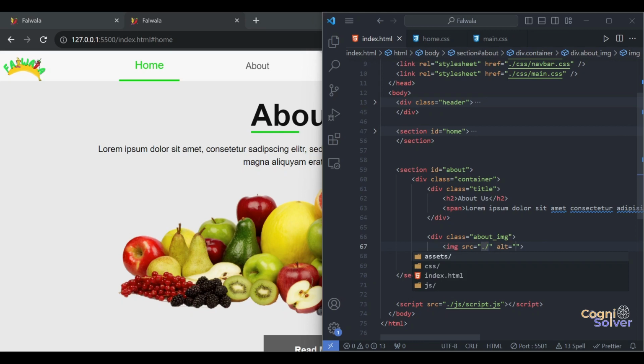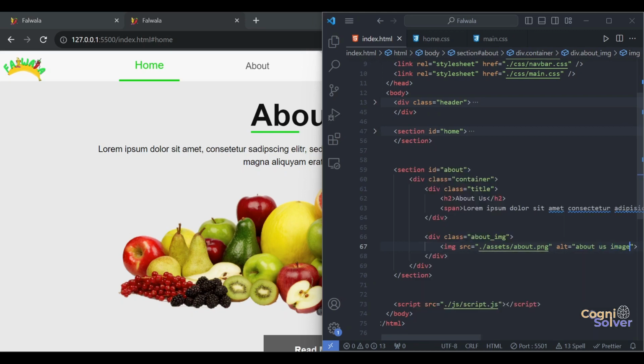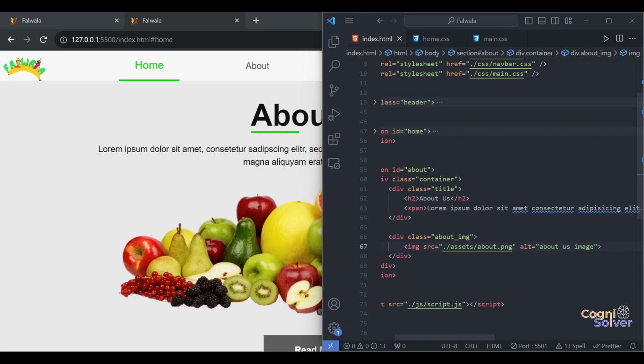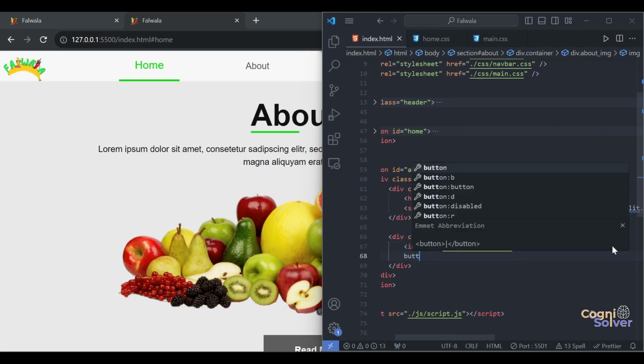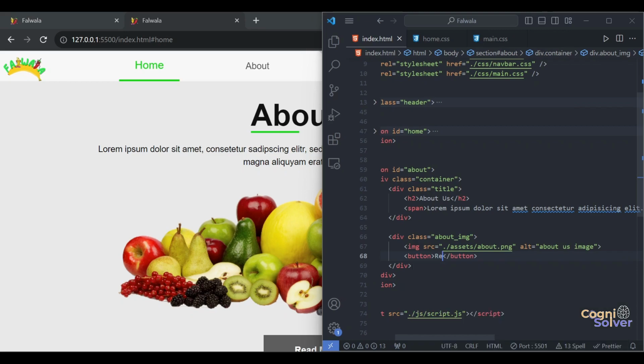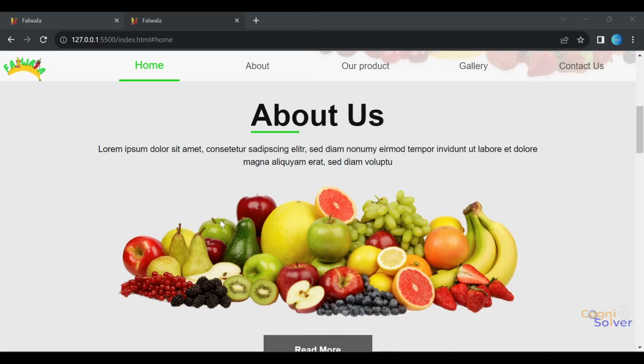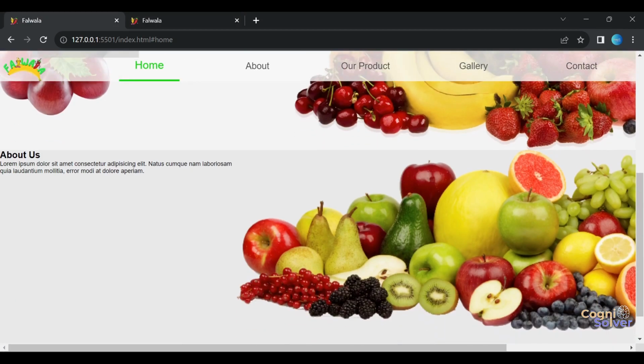Under assets we have about.png. Yeah, you can give an alternative name, about us image. Okay, and then we have a button with the text read more. Okay, so let's see how it looks.